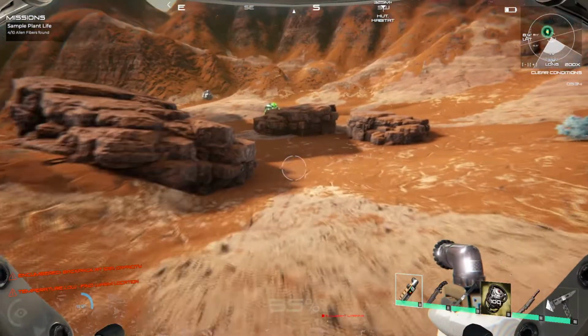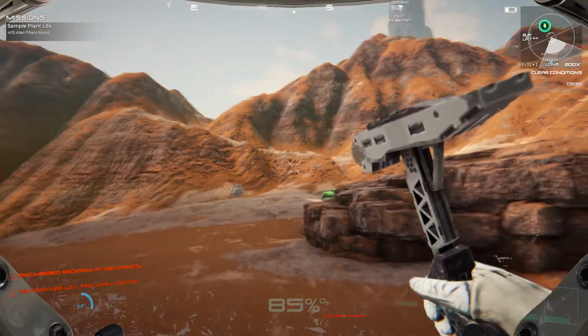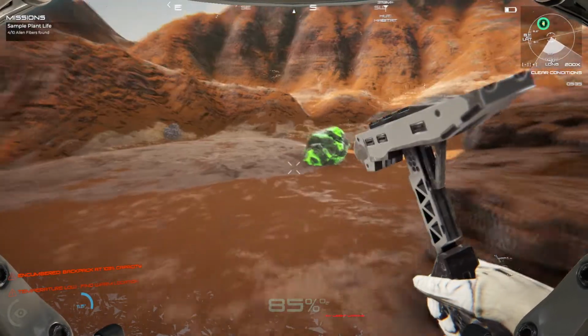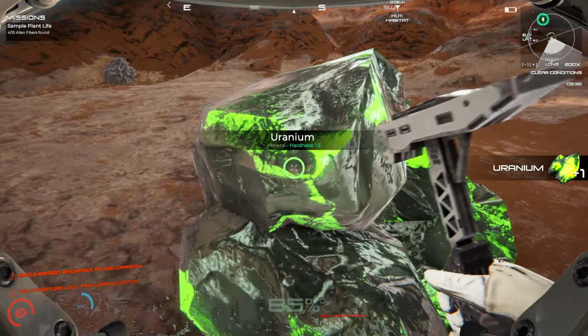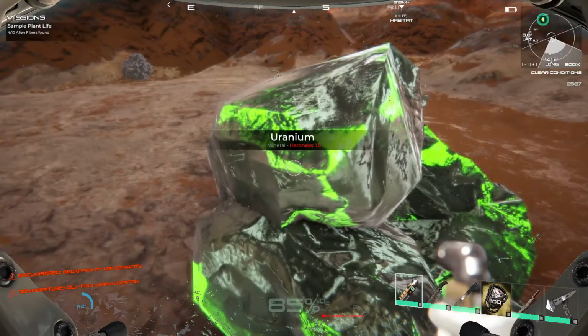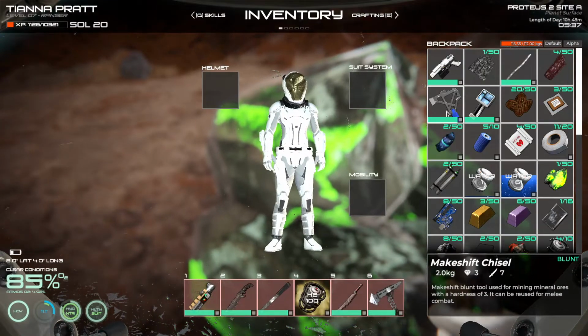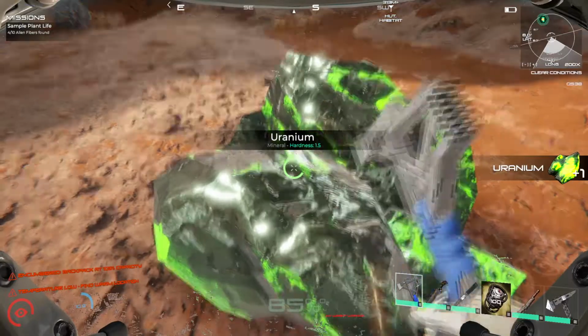Hey, I know what that is. It's like there's uranium fairly close to our base where our habitat and our HUD is. That's awesome. So now we can actually get some fairly easily. And we might as well just go ahead and use F1. Let's use this guy, since we know we can. It isn't going to hurt anything.